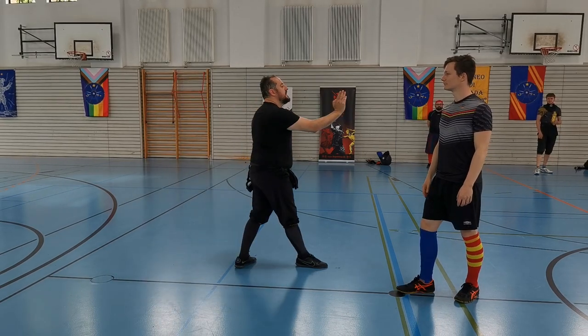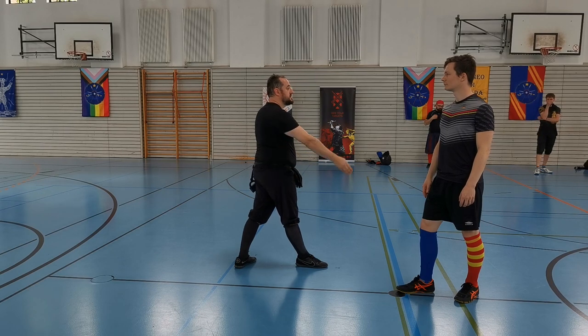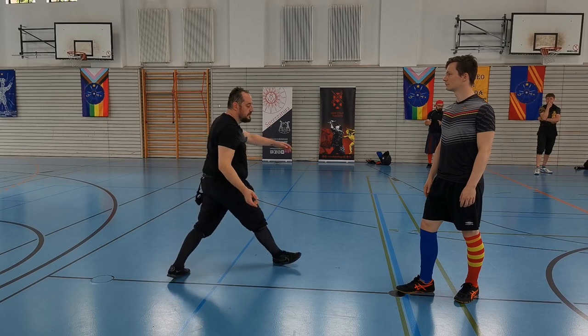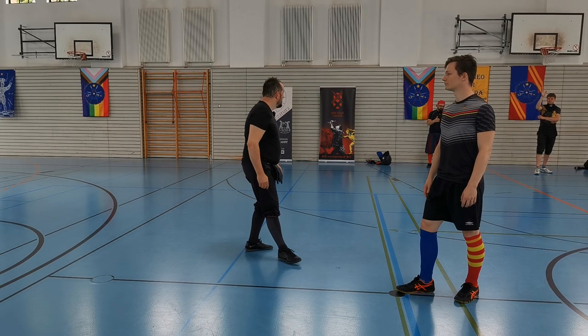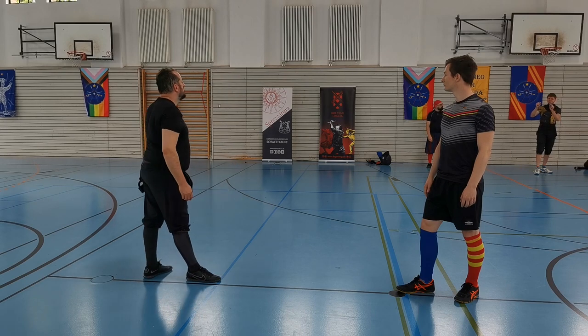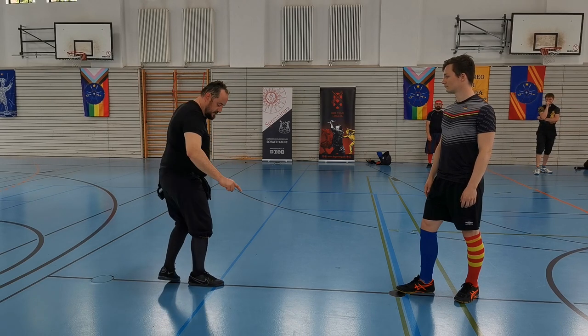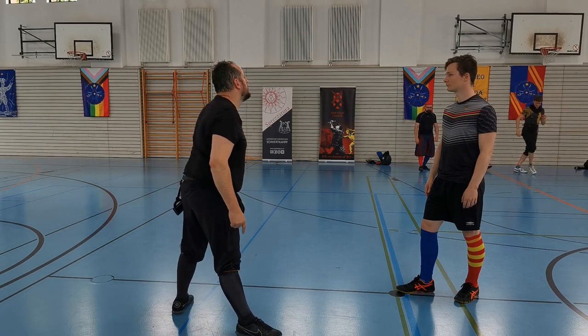Diagonal steps are such that the relative positions of my shoulders are parallel to the line in which I was. But I can also take a curved step in which I orient my body to my opponent. Yes? Can you please show the passing step to the right? Passing step to the right, it goes a little bit awkward here, and then go.